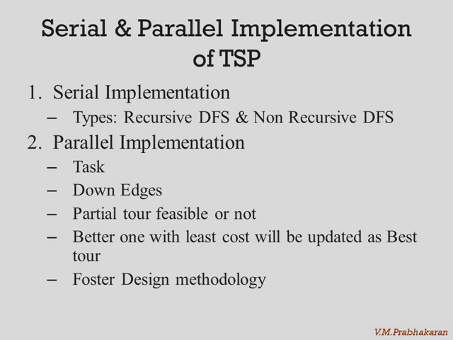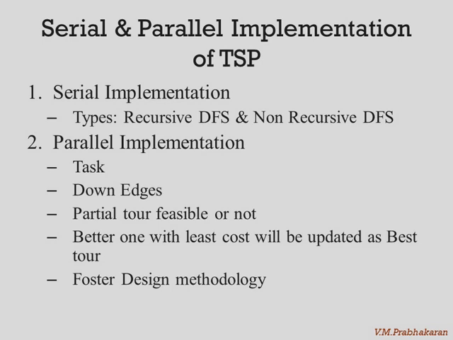the algorithm used here in the DFS: the first point, they have to start from the root node. They have to identify which is the root node, and second, they have to traverse through the leftmost tree node to the deepest leaf node. Third, they have to go back to the deepest ancestor tree node and traverse the unvisited children till the leaf node is identified. Then we have to repeat that particular step again and again until the completion of the least cost tour. So that's the algorithm basically used here in the DFS.